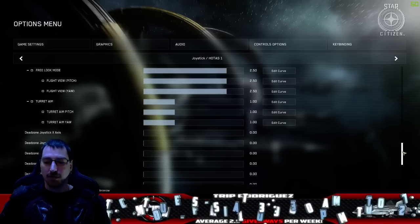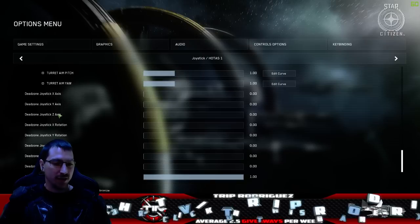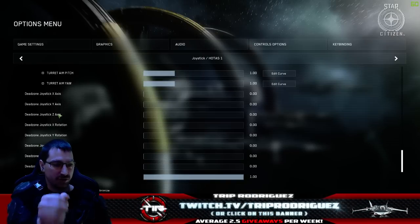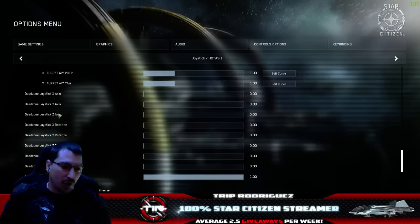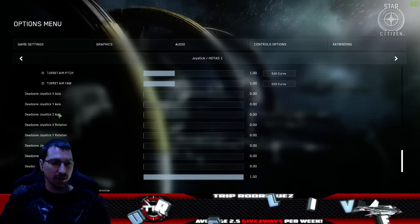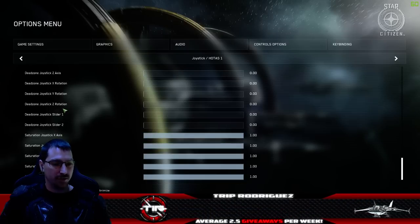Now, the twist axes on the T16000M, I don't think you're going to have problems with the twist axes accidentally registering when you're just moving your stick around trying to aim. But if you are, then you can put some dead zone. Just increase the dead zone on your twist axes until that stops happening. Your strafe controls, however, are a bit of a different story.